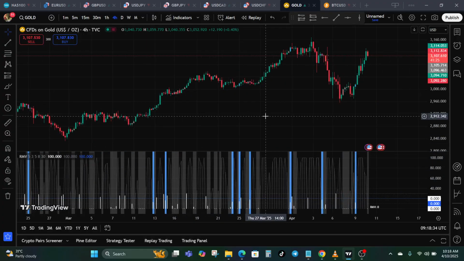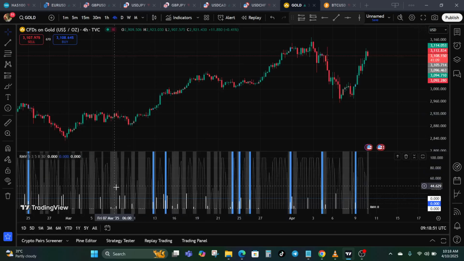Okay, now if you have been trading for a while, you know breakouts are a double-edged sword. They can lead to big moves, but they also trap a lot of traders with fake outs. Okay, so the goal here is to use the RMV to filter out the noise and spot setups where volatility expansion is just beginning. So here is how to set it up.